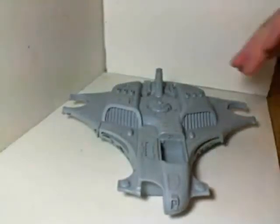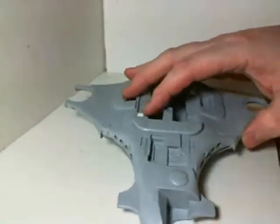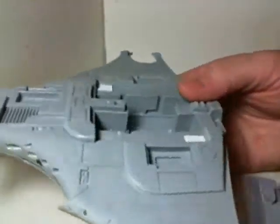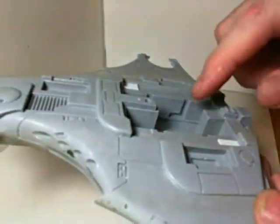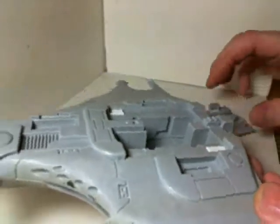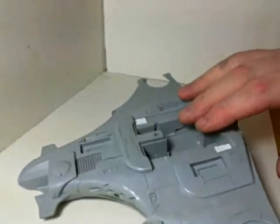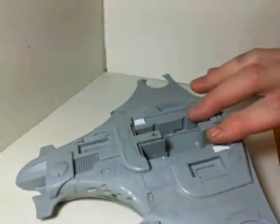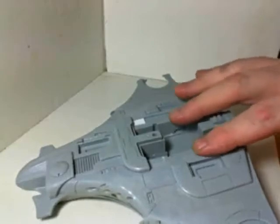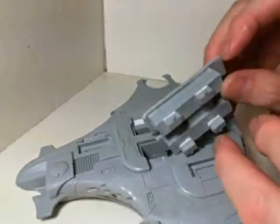The biggest project was getting the missile rack in there correctly, because you can see these little notches down in here. The idea is for the missile rack to go down and slide forward and lock, and then you can slide it back and let it hang down below to fire the missiles. The problem is when I tried to get it in here, it didn't fit. I mean, it would fit without the side pieces, but once you tried to put those in, it couldn't go down far enough. And so I spent some time trying to figure out how to get this modified.